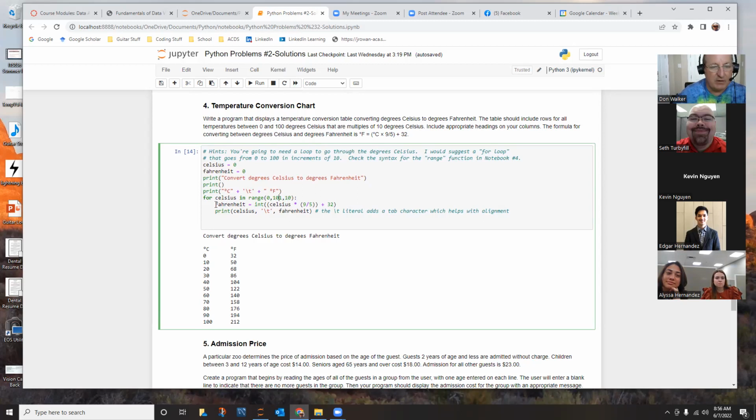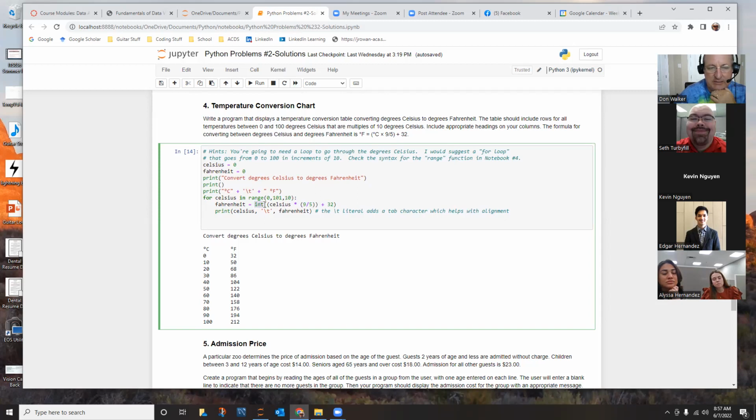And then we're setting Fahrenheit equal to, and remember, we always work from the inside out when it comes to parentheses. So we've got some math on the inside, the formula for converting Celsius to Fahrenheit. So we'll do the 9 divided by 5 first, then we'll multiply it by the Celsius, then we add the 32, and then we convert it to integer.